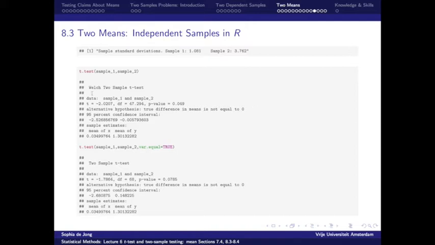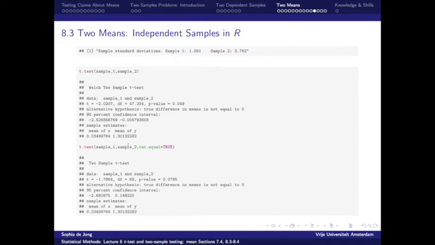The test returns the value of your test statistic, the number of degrees of freedom, which is not an integer, as you can see, and that is because of that complicated formula that we don't use. And it also returns the p-value. So, if your significance level is 5%, then we would reject the null hypothesis. It also returns a 95% confidence interval, and it returns your two sample estimates. So it gives you a lot of information.